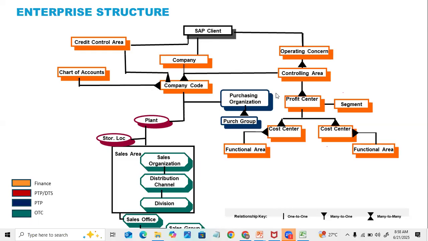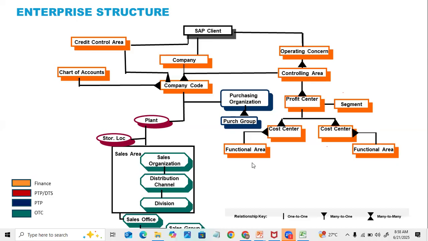If you want to utilize the controlling functionality, then you need to implement the controlling model. This is the enterprise structure at organization level, not specific to finance. If you are going to work in implementation projects, this is the kind of diagram you need to show the business. This is the whole org structure that we are going to implement in your business.